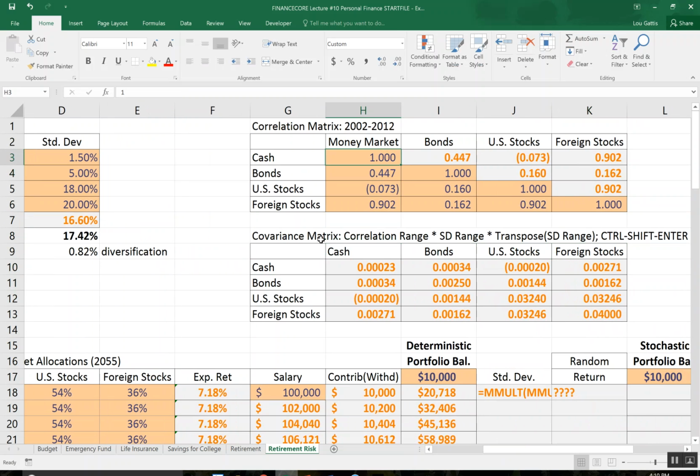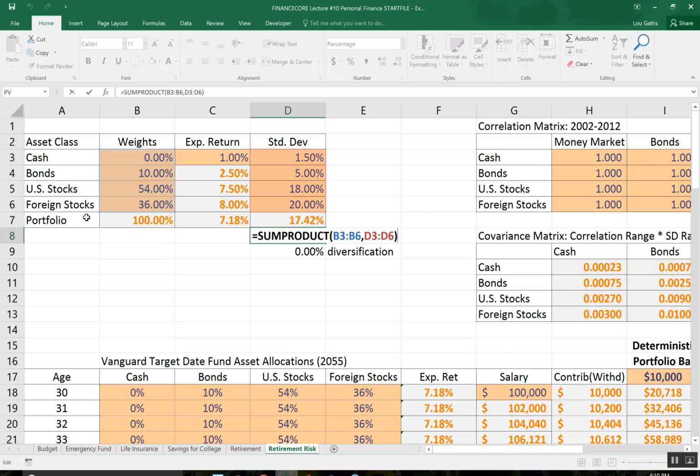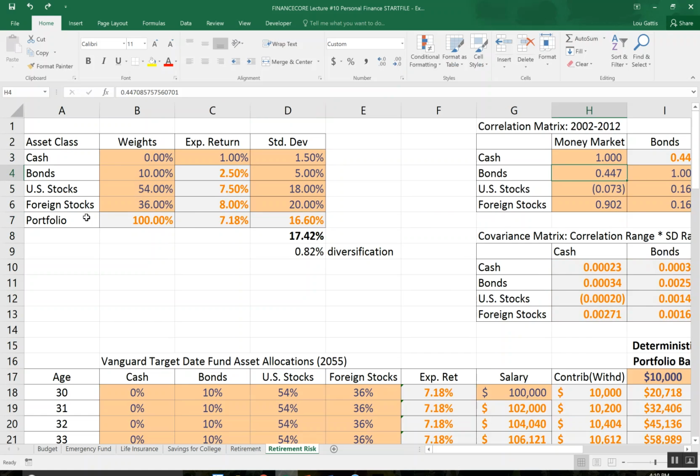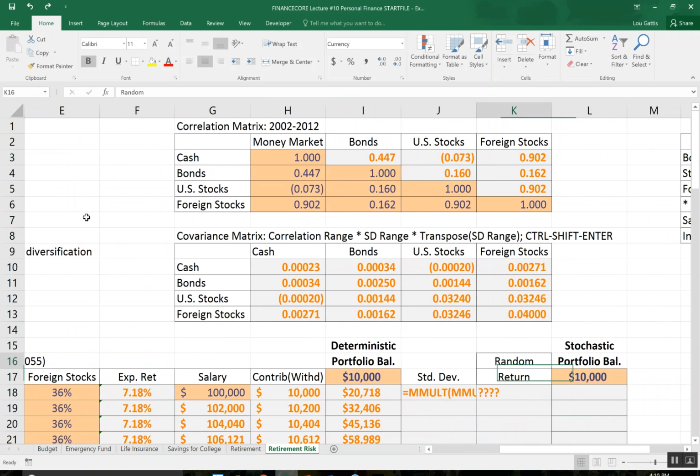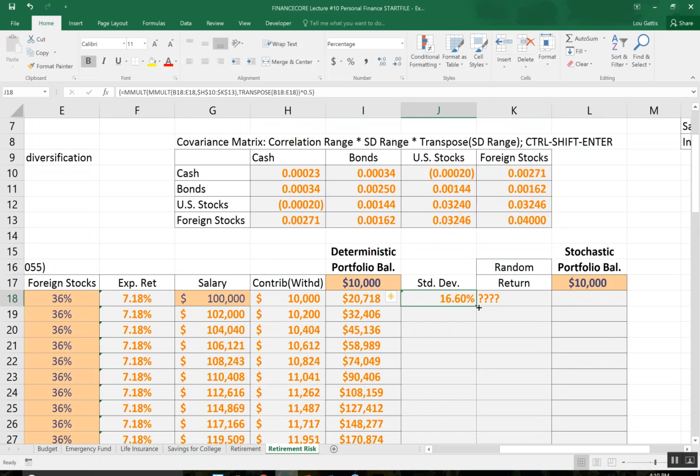Now, just for fun, I can show you this. If these assets were perfectly correlated and I change all these correlations to 1, notice that that formula does give me the weighted average. So the only time the weighted average works is if the correlations are exactly all equal to 1, which never happens. So now I have my portfolio standard deviation formula based on this covariance matrix. I have the formula down here also. I'm going to take out that single quote and hit Control Shift Enter. There's my 16.66. Now once it's in there, I can just double click here to add it.